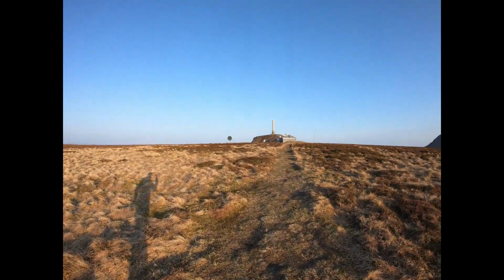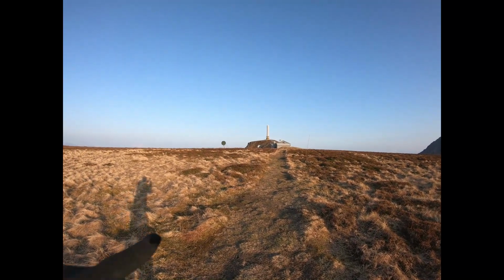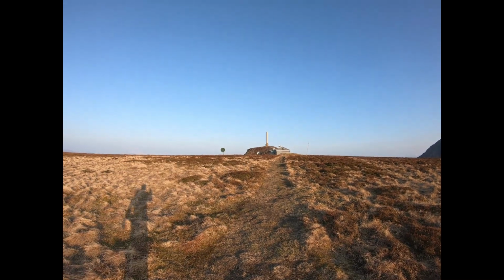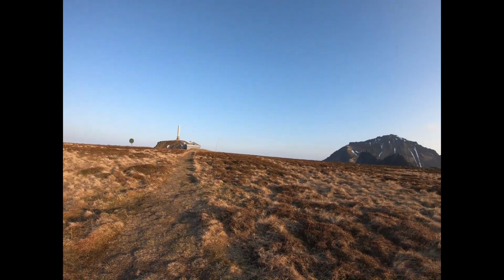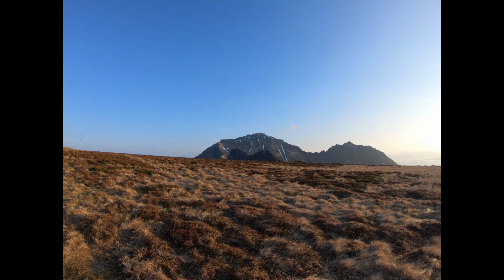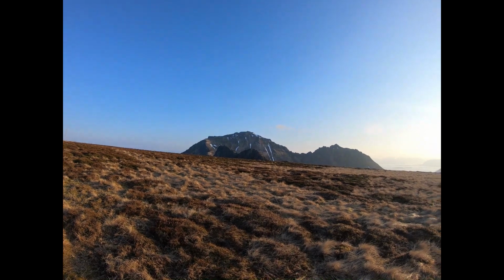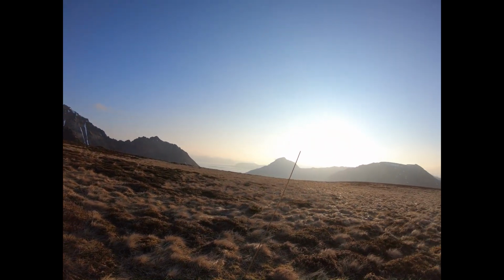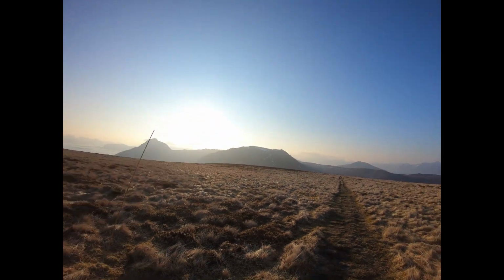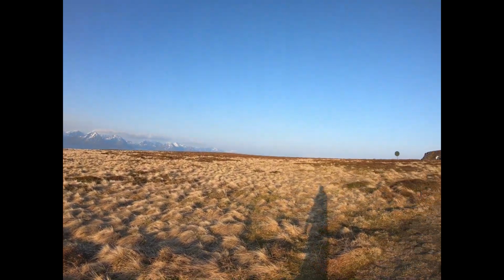Alright, almost on top. Worst spot's done. Just a walk in the park now. And you can see up here the tower in the distance there. There's some kind of army antenna, so we're gonna make our way all the way up to the tower there. But you can see all the mountains here actually. Right at the top there is called Lamlitin. It's the highest peak on the island. It's I think 650-something meters above sea level. Sun's up. You can see all the mountains in the back here. Wonderful start of the day. Yes.